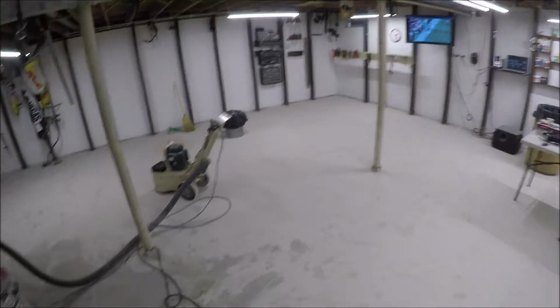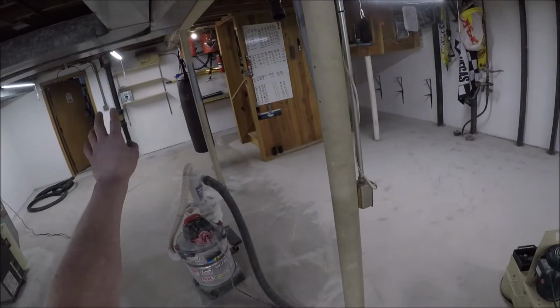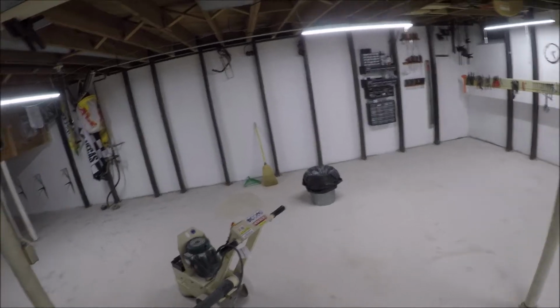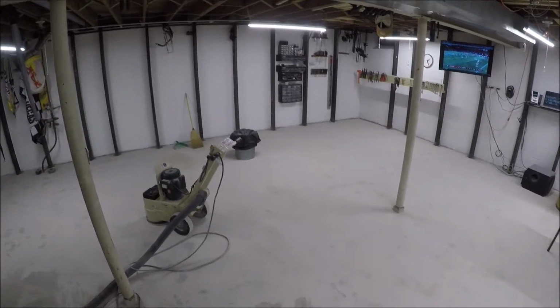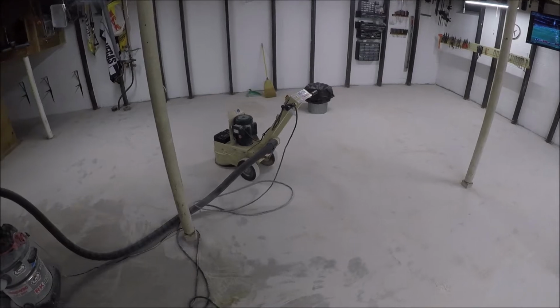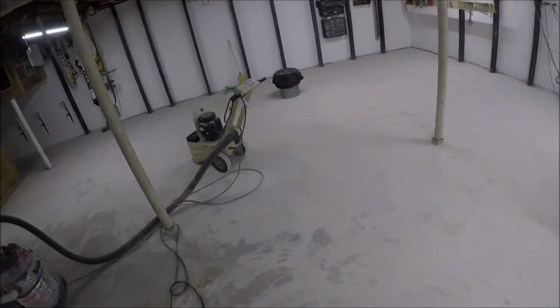I'm going with the 52% solids, because what's going in out there, the pro people, they are putting in 100% solids with a full broadcast flake. I am doing no flake. I don't care if I see some imperfections. My biggest issue is that I drop stuff on this floor and I can't find it. Like if a washer falls down, I can never find it because the floor looks bad.